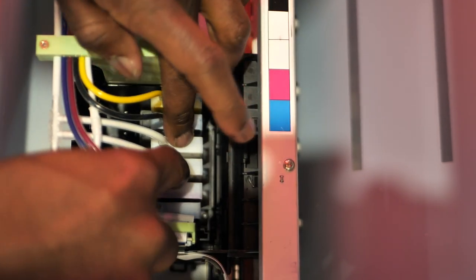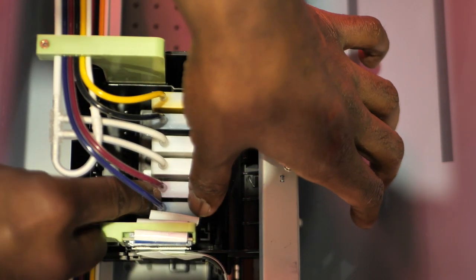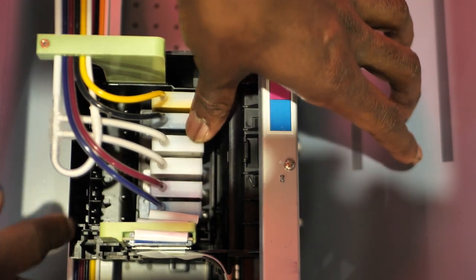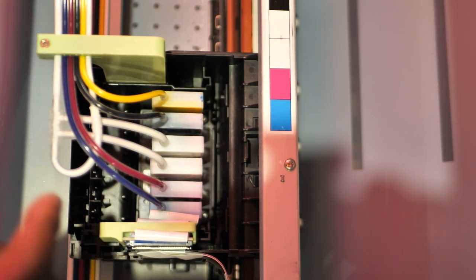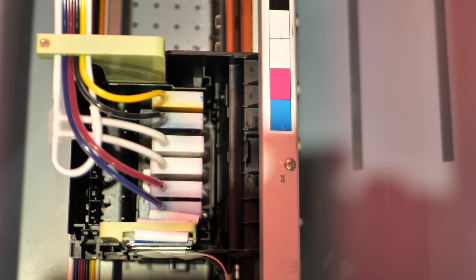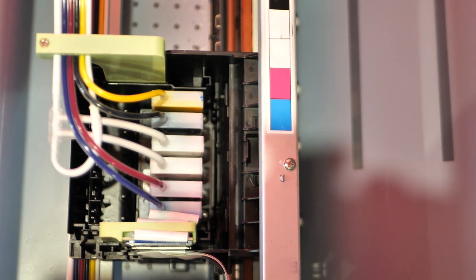All right, now what we're gonna do, make sure it's seated good, is turn our printer on, do a couple nozzle checks, nozzle cleanings and stuff like that, and then we're good to go. But before I do that, I'm gonna go ahead and do my weekly maintenance, clean this area right here with the lollipop, and with a oh yeah, you guys can't see what I'm pointing to.